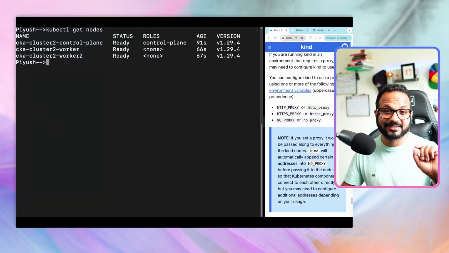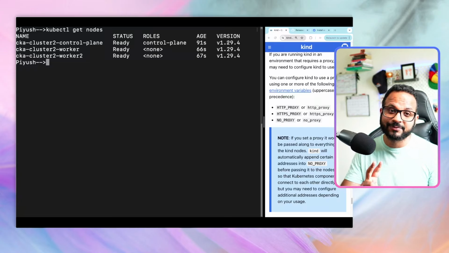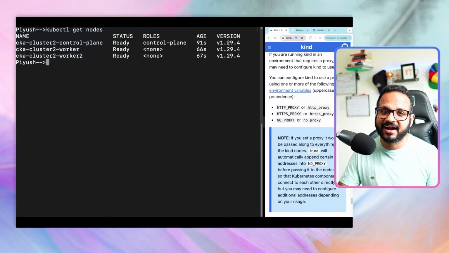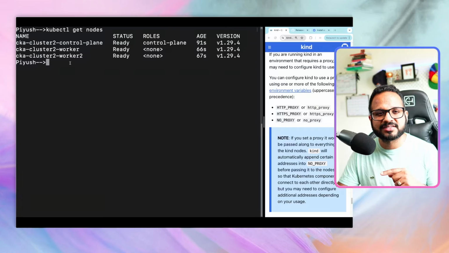Now there is a tricky situation over here. Now we have 2 clusters created, and which cluster it is using to get the details from, we don't know, because we have just created a new cluster, so it is getting the details from the newer cluster. What do I do to get the details from the other cluster, the previous cluster which has only one node? Why is it not showing me that?